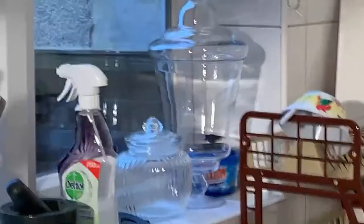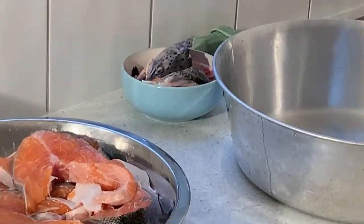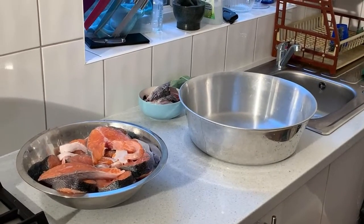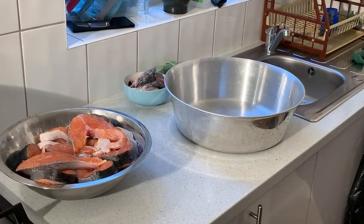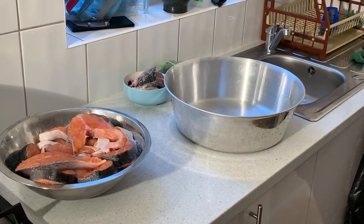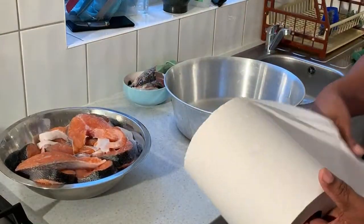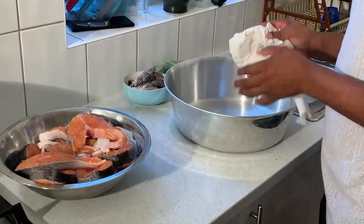And I'm gonna put some salt right on it, guys. Right there is that beautiful salmon right here, guys. So I'm gonna dry up my bowl. After I dry up my bowl, I'll season it later and let it rest. I just cleaned up here, just cut it up. I'm just gonna let my fish rest first.